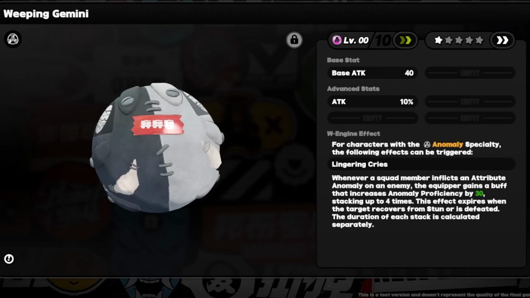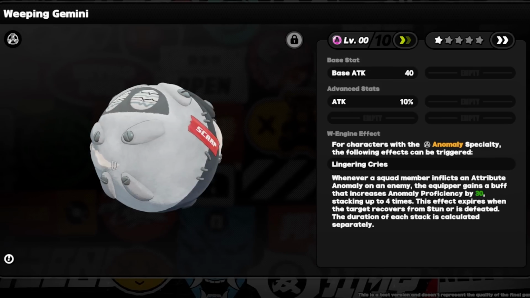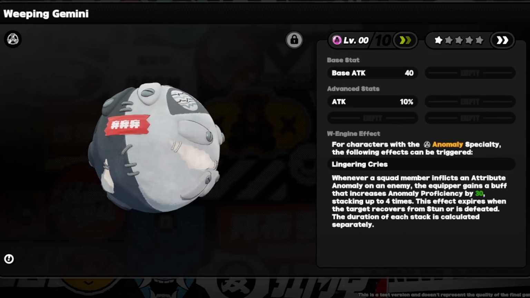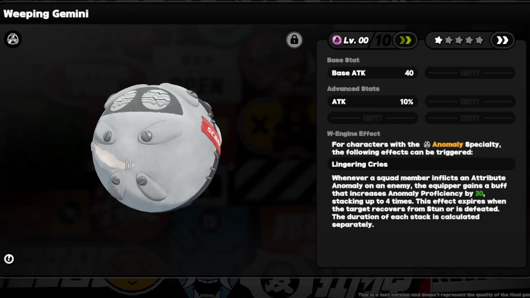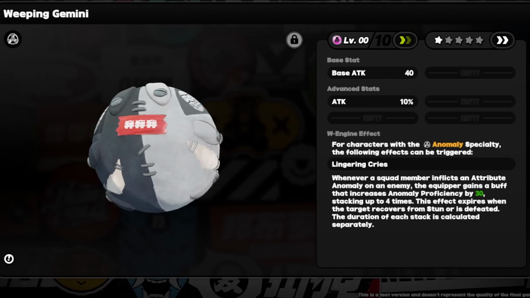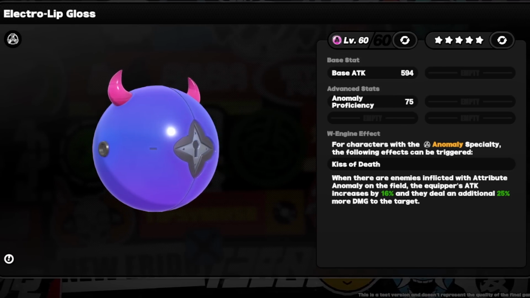The other option is Weeping Gemini, and it's actually the middle ground between Electro Lip Gloss and Rainforest Gourmet. It's also slightly harder to maintain in combat, but it also ends up performing slightly better than Rainforest Gourmet too. It's purchasable in the gadget store, unlike Electro Lip Gloss, and similar to Rainforest Gourmet, so this is basically the middle option between Electro Lip Gloss and Rainforest Gourmet if you decide to run this instead. Long story short though, it's definitely a strong choice if you have it, but I would definitely recommend either choosing Rainforest Gourmet for comfortable playing, or Electro Lip Gloss if you are a god gamer and use its passive correctly.